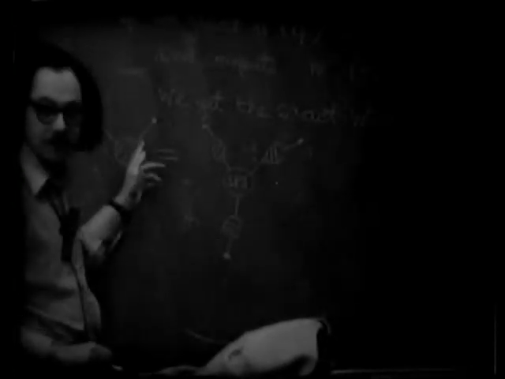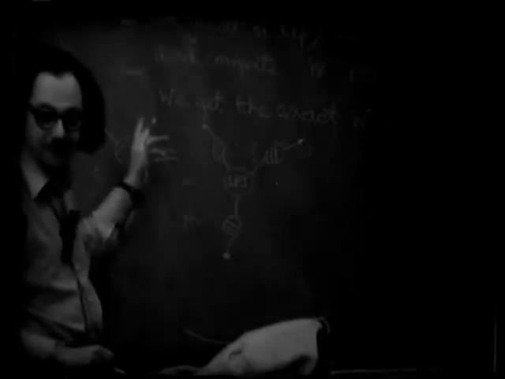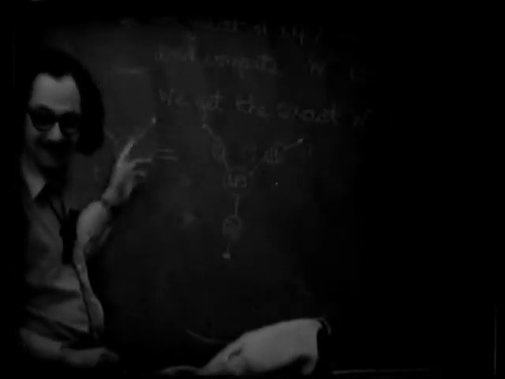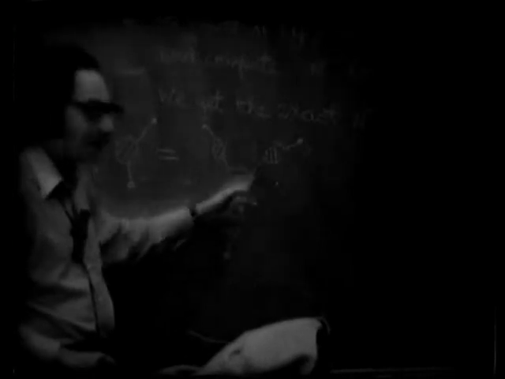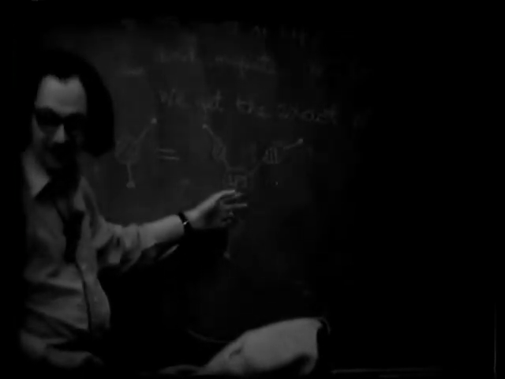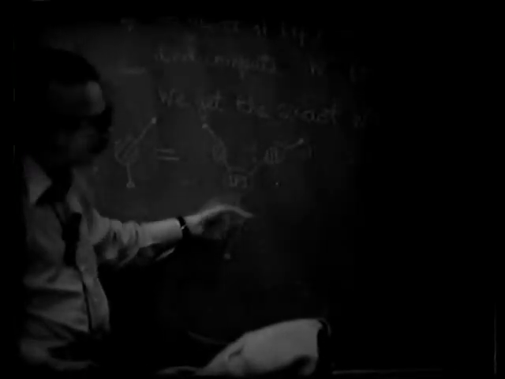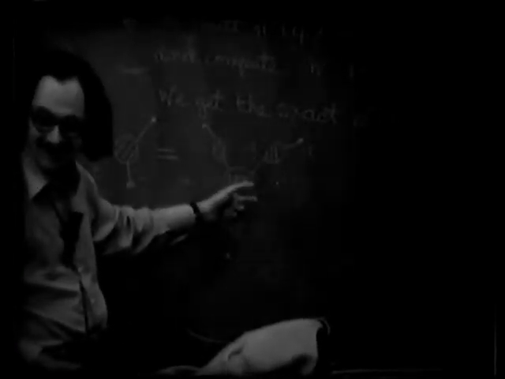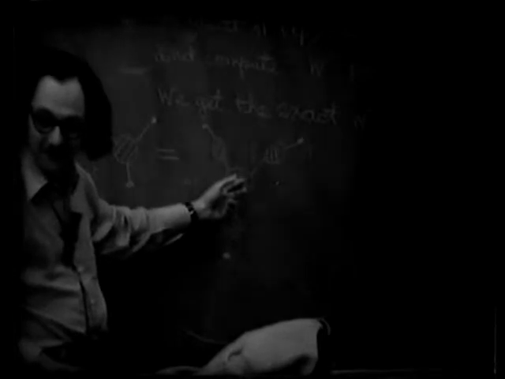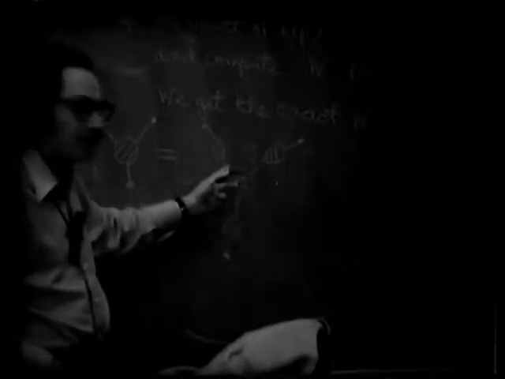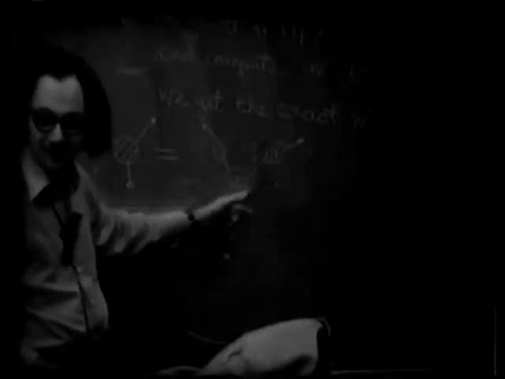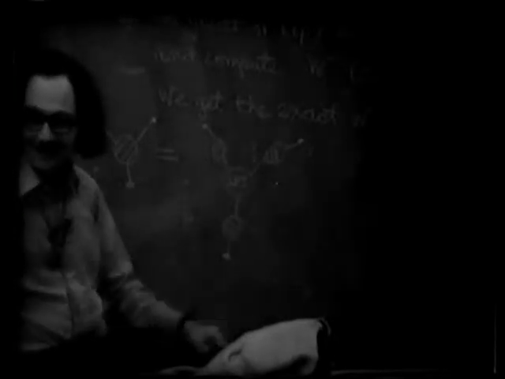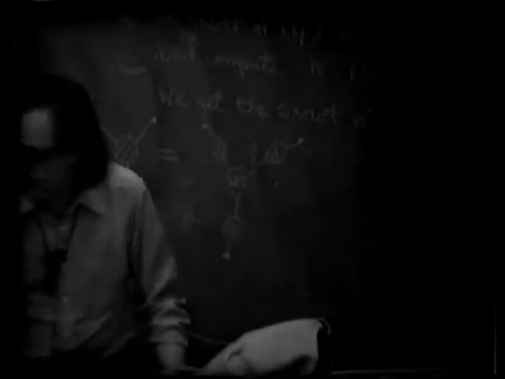You follow through each of these lines. At any given graph, there's the last place where it can be cut. They make that last cut on each line. What's inside must be one particle irreducible. You can't cut it this way, you can't cut it this way, you can't cut it this way. It's the last cut, the last place we can break a line. Everything going up to here adds up to the full propagator. Everything beyond those 3 cut points is the one particle irreducible graph.